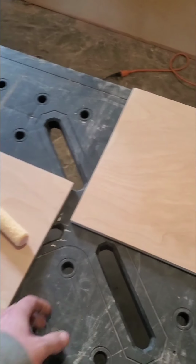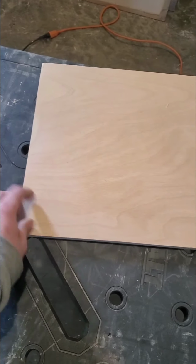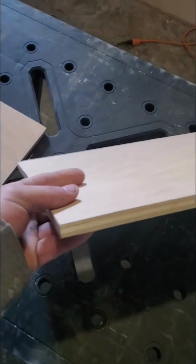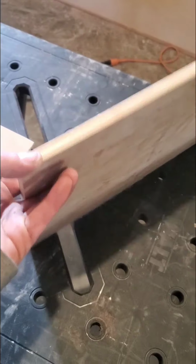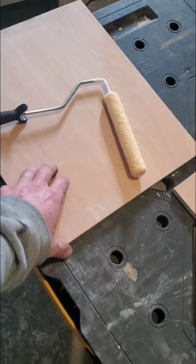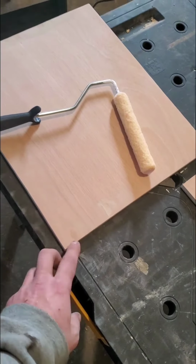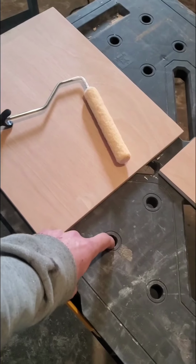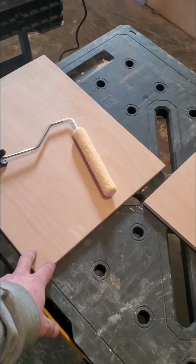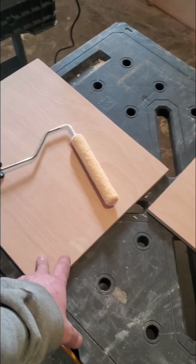And what I want to show you, a couple different things before we get started. We've already got ours cut to fit. This is 1/2 inch birch. All that is, very solid surface. And the reason I went with 1/2 inch is we're thinking about our tile, and the thicker we make this guy, the less shelf space you're actually going to have in that area. So we went with 1/2 inch birch.